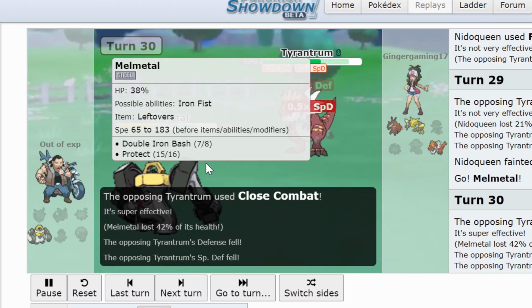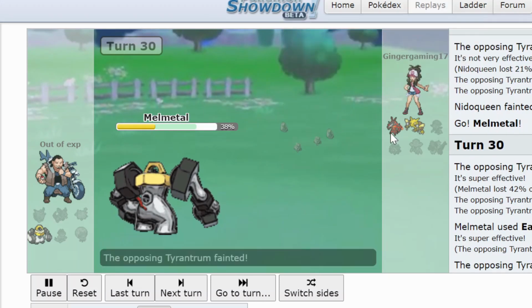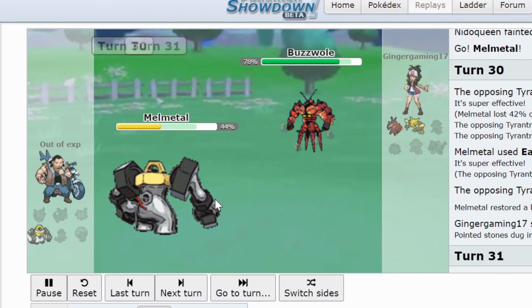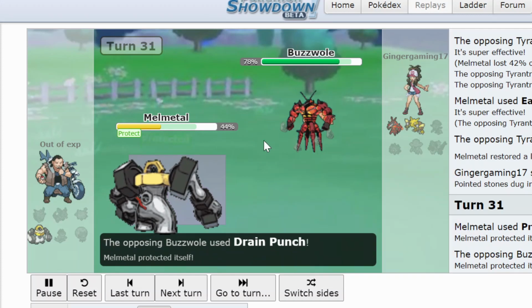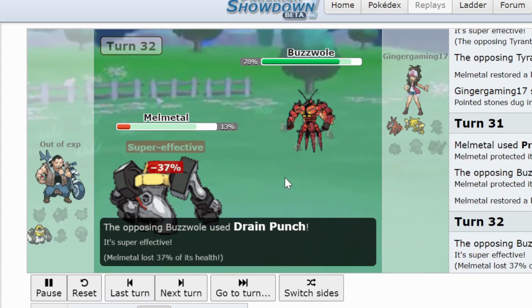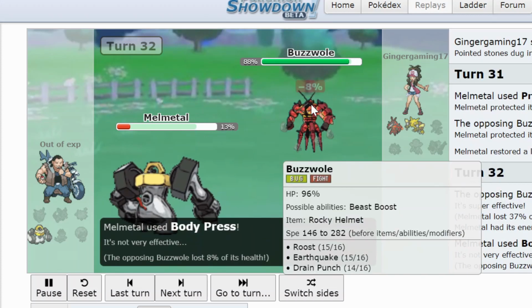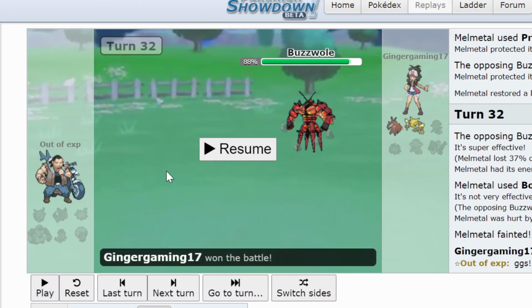Not quite. Melmetal's a lot tankier than I remembered, but still I haven't got the ability to deal with these two, so that is game. Drain Punch, it's going to be enough. Body Press, no, I ain't near enough. That's it. That's game. And that was me going out.